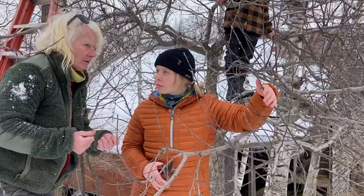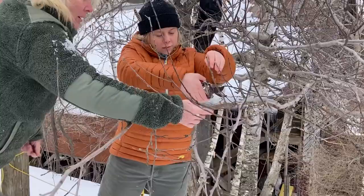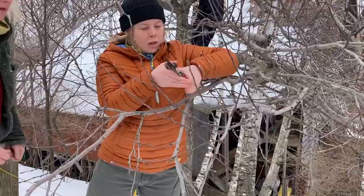So go ahead and trim some of those up. You can see where they go, they're going straight up. And cut them as low down as possible by the collar. Yep, give it a good cut, and they really have to be sharp. Yep, you got it. Is it sharp? It's sharp.